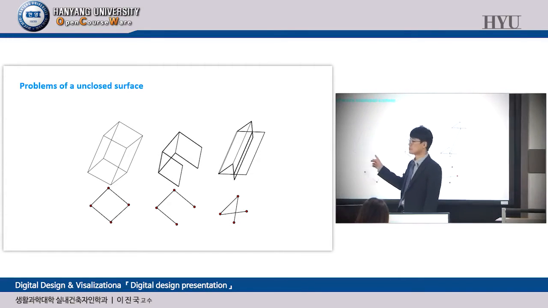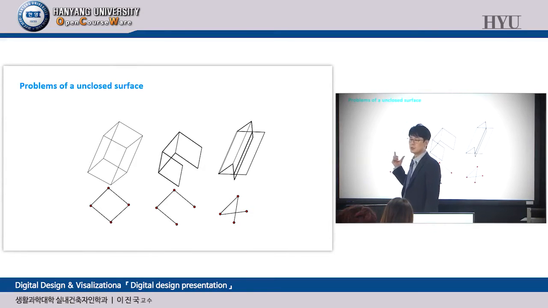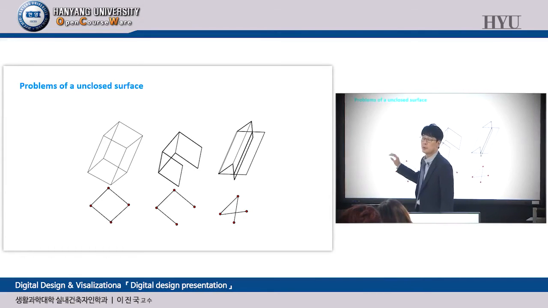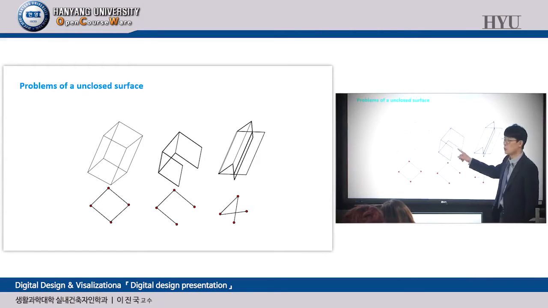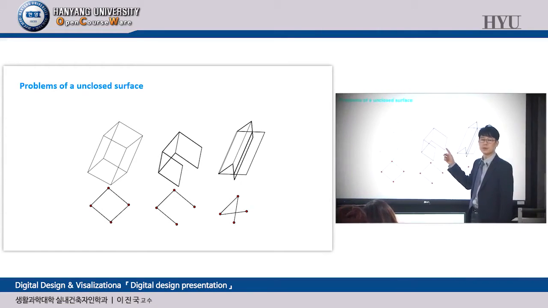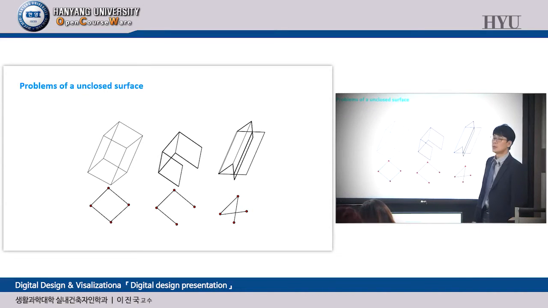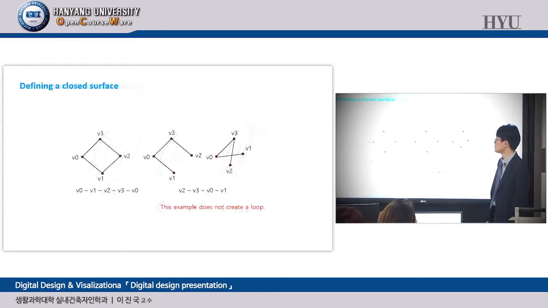How about this one? Of course, this is surface-based 3D, but there is a possibility this one can be defined as a solid 3D, okay? In other words, this one can be both solid 3D and surface 3D. But this one only can be a surface 3D. This is not a solid 3D, okay? So we need to define a well-defined section profile, an enclosed one.